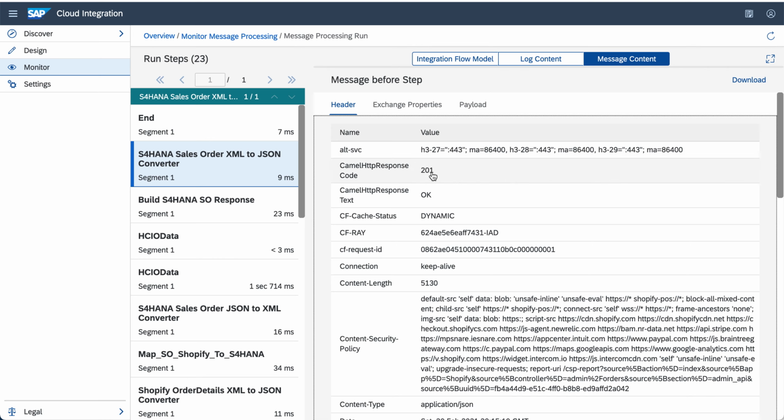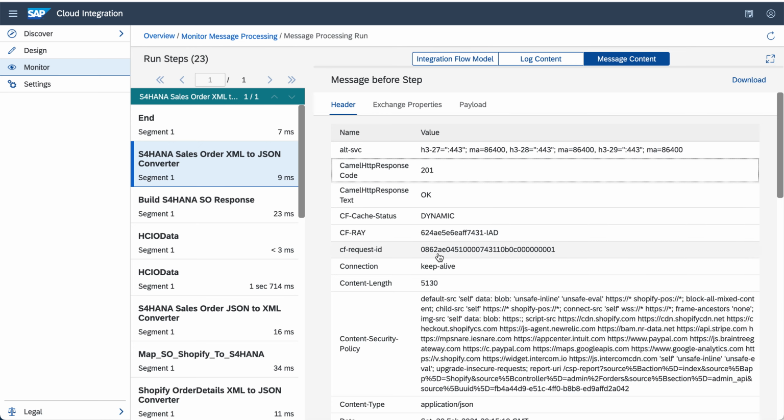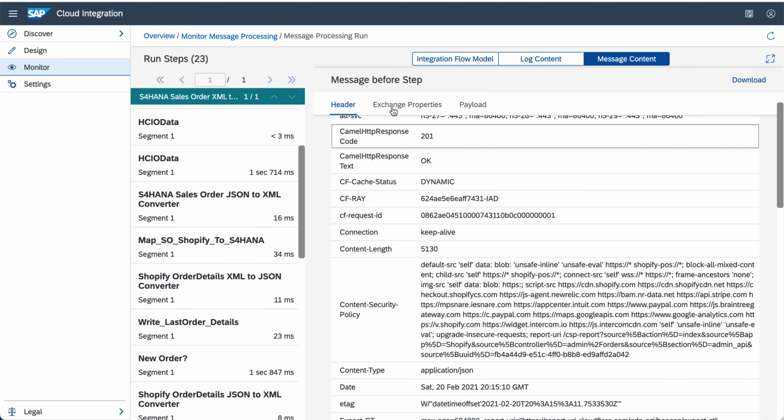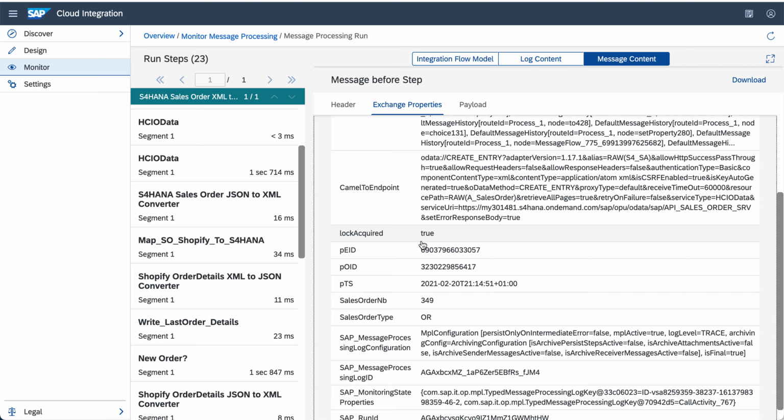You can see 201. The sales order has been posted or created in the S4HANA Cloud backend system, and that's the HTTP status code. Okay, 201 means something has been created in the backend out of the call. What else to show you? If there are any exchange properties, you remember, from the past call there was the parameter for events ID, order ID, timestamp. The naming is a little bit different than Business ByDesign, of course, because here we have, let's say, different scenario related parameters. And that's it so far.